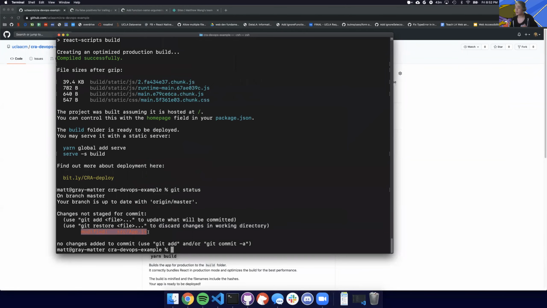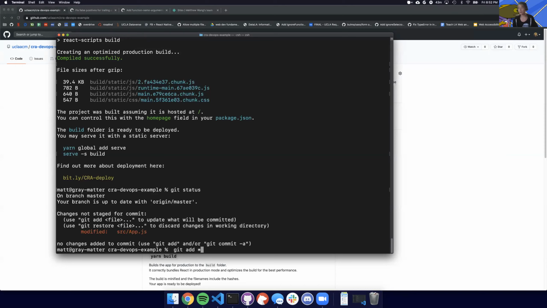And in this case, it's saying, hey, this file has changed, but you haven't done anything with it. So we're going to first stage it for commit. And we're going to do that with the git add command. What this means is that we want to commit this change eventually, but we haven't done it yet. You can always git add and git restore files back and forth. There's no problem at all.